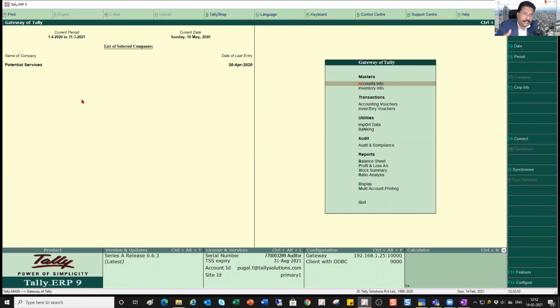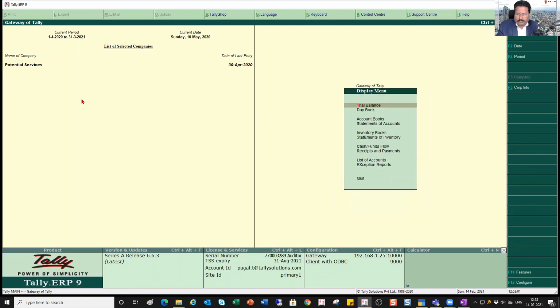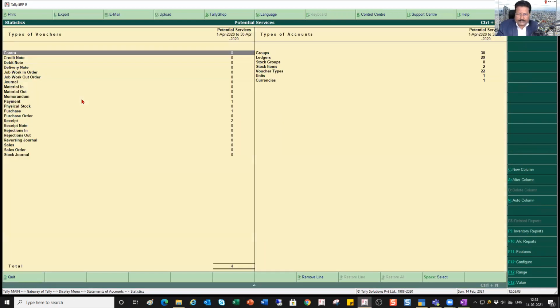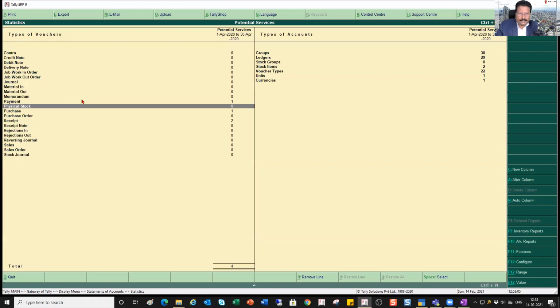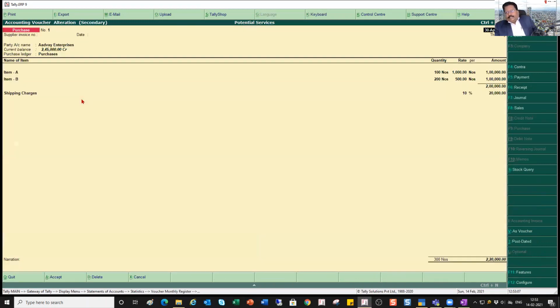Now, how do we update with appropriation? Very simple in Tally. All you have to do is go to that particular voucher and re-accept it. So I come to Display, Statement of Account, Statistics, and then I go to my purchase and press Enter. This entry is passed without appropriation.